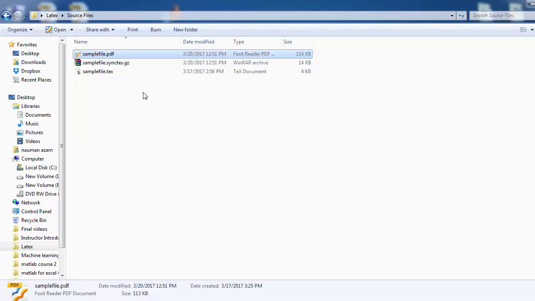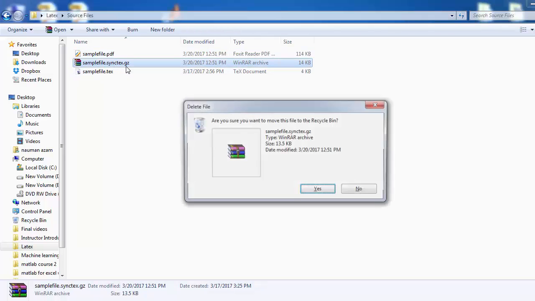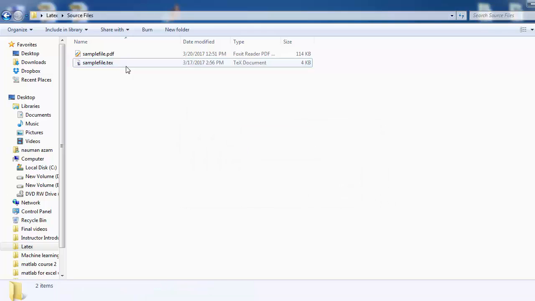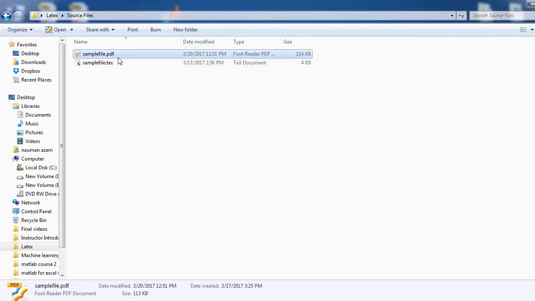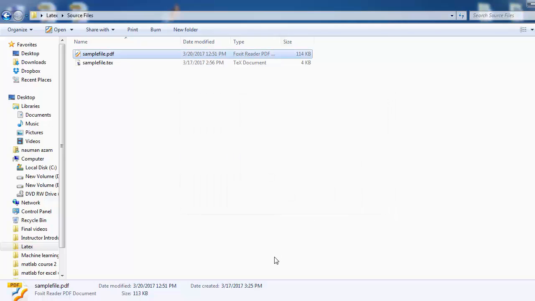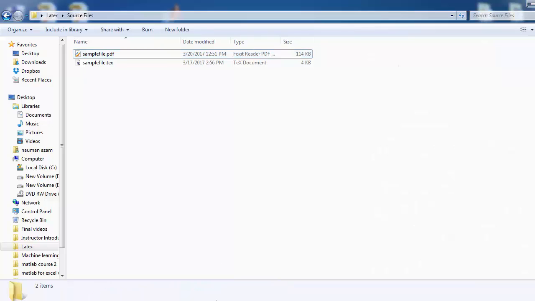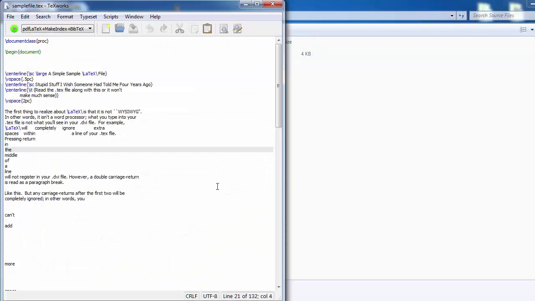So in order to clean our directory, sometimes we get rid of these extra files that have been generated. But remember to be careful not to delete your original file. If you delete this PDF, you can still generate it. It will give an error that it is in use, so make sure that it is not in use and that you don't delete your original .tex file.